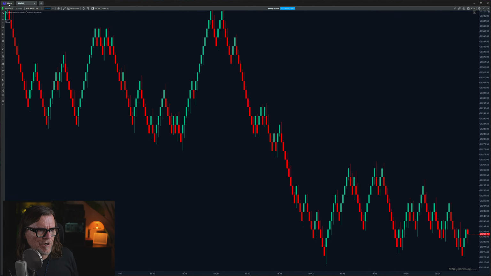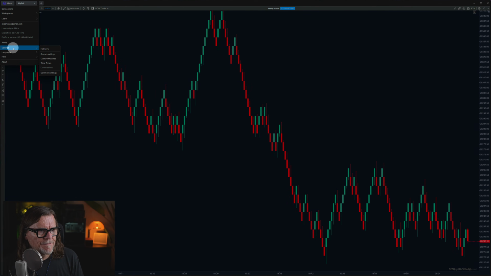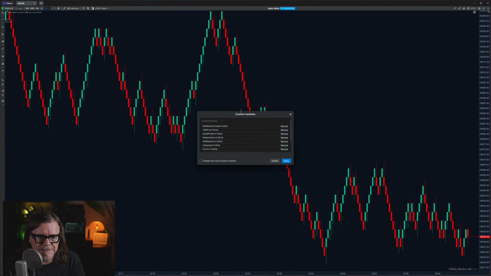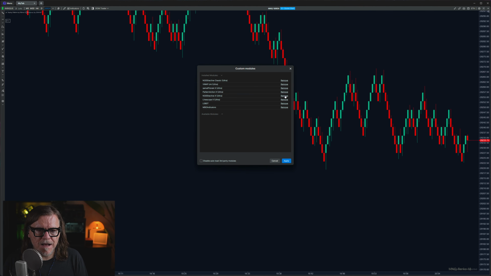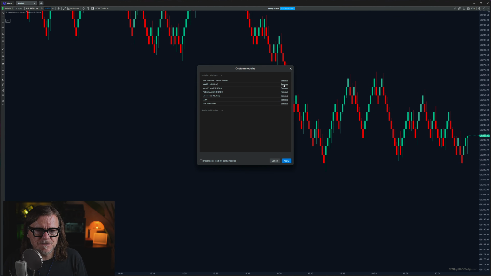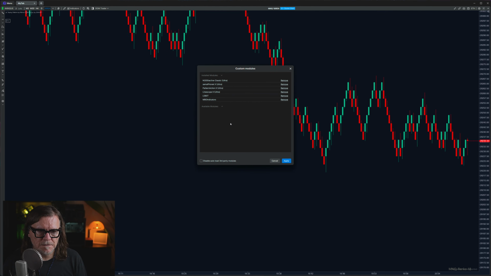Indicators. When you go to menu and settings, then there are custom modules. And these are indicators you have active. Sometimes not all indicators which you ordered, which you pay a subscription for, and so on, are there.